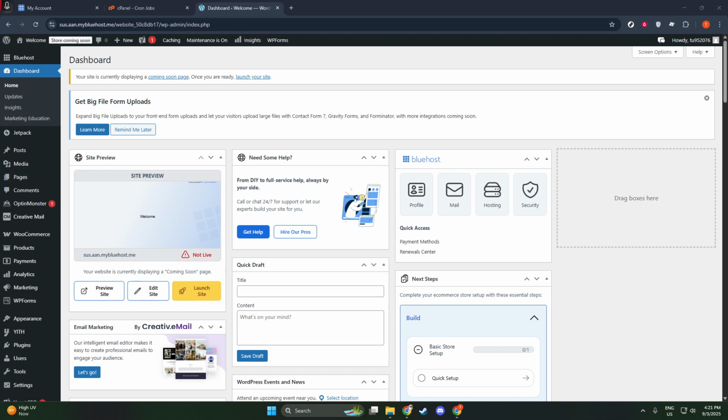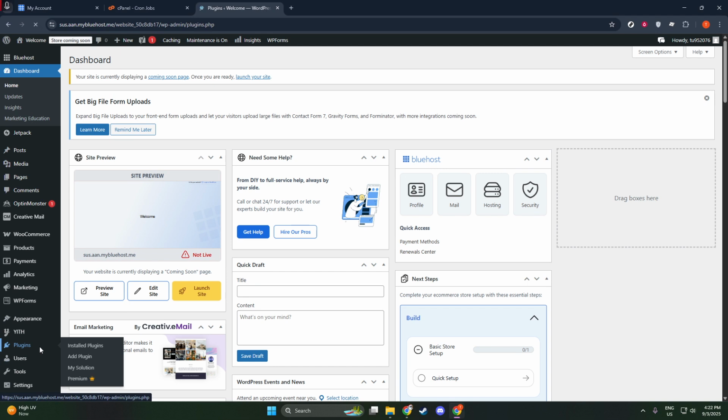Now, pay close attention to the columns displayed in this list. You should see one labeled Automatic Updates. It's crucial to enable updates for plugins since they can play a vital role in your site's functionality and security. Next to each plugin name, you'll see a link that says Enable Auto Updates. All you need to do is click this link for any plugin you want to be updated automatically.